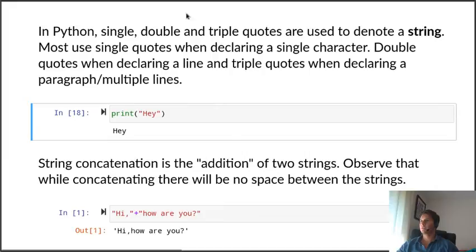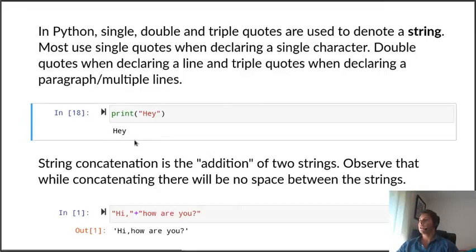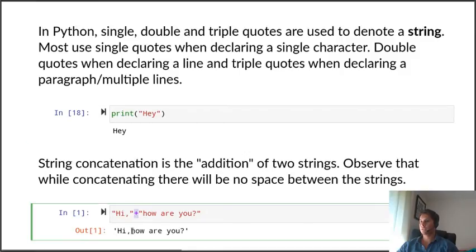But basically, here it says that a string can be defined by single, double, and triple quotation marks. And here I show basically the same I already said, that when you use a plus sign, it will concatenate the first string with the second one.